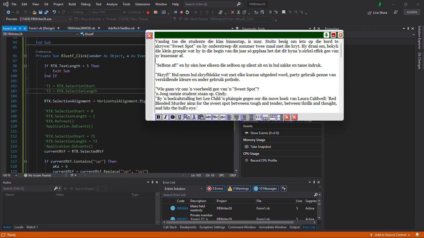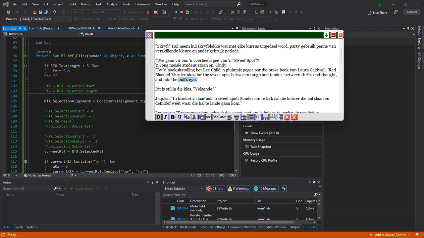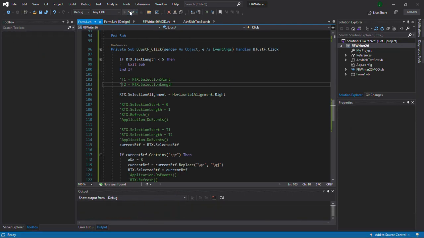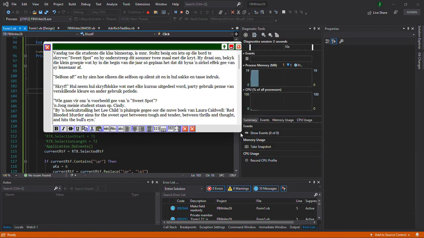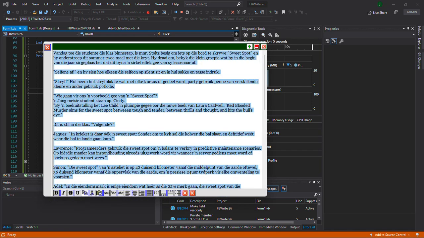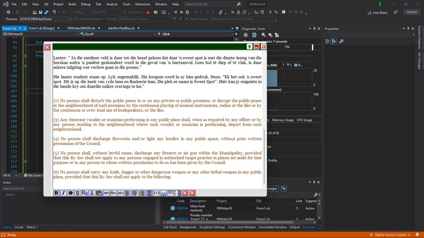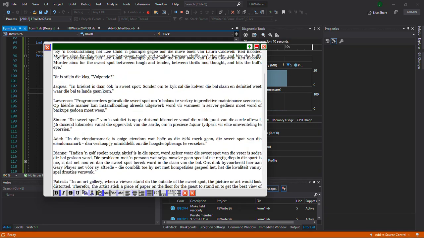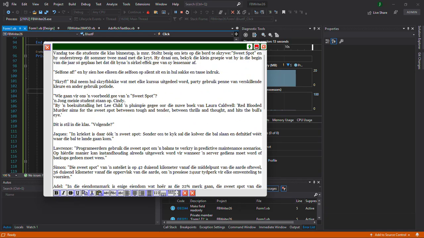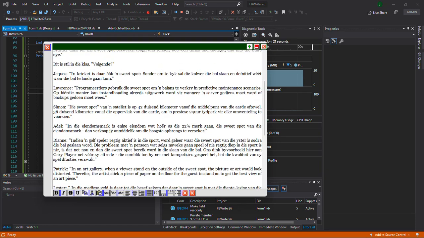You don't want to reset and re-click and whatever you want to do all the time. So, and even if you, there it is. So what I do is, man, this is so crazy. So if you click then, you select all your text and you make it right or justified, immediately everything is justified, or justification is set fully. I don't know why, but this is the easiest and the fastest way to do this.